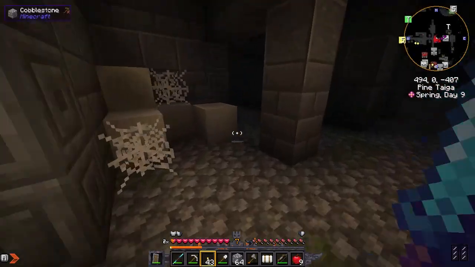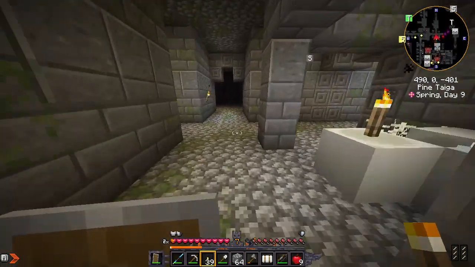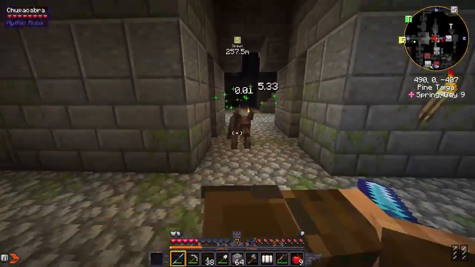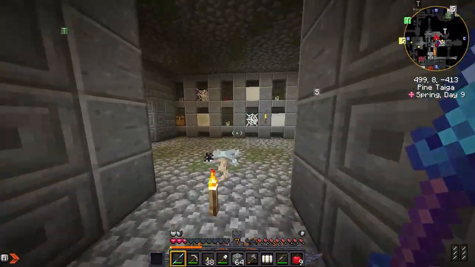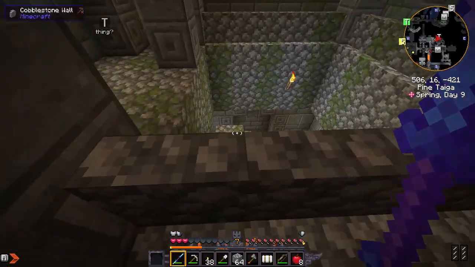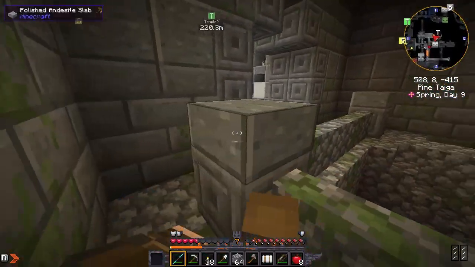Soul Star. What's that? All these frickin' things again. Oh my goodness, dude. He's gonna kill me. Where'd he go? Where'd the little booger go? There he is. You want some, bro?